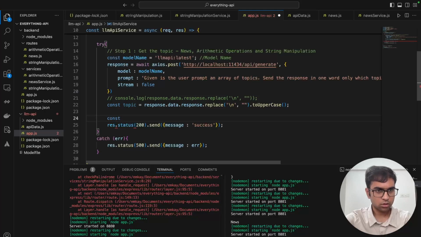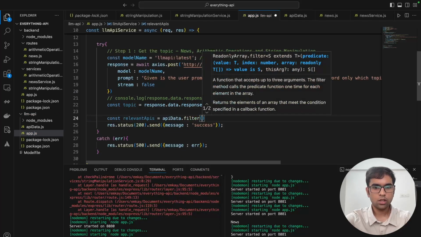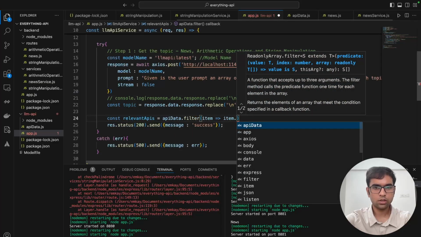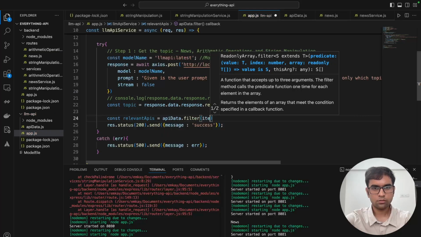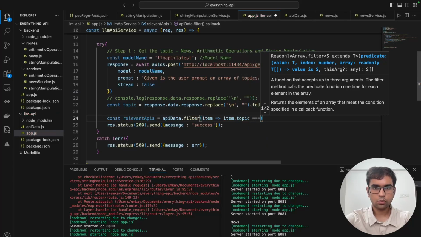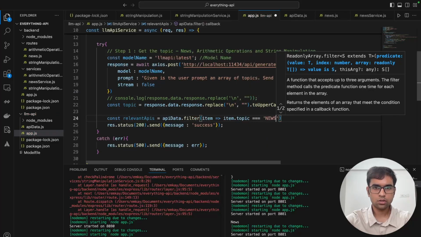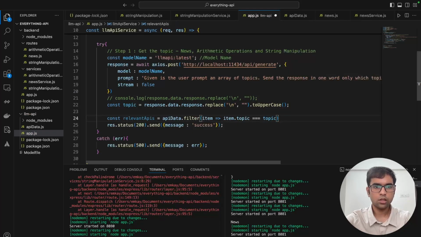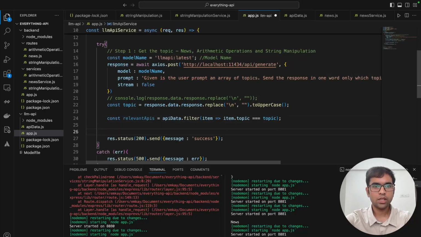So let's say const relevantAPIs equals apiData.filter, item where item.topic equals news, or not news, it should be topic. Fine. So we have all the relevant APIs as well.